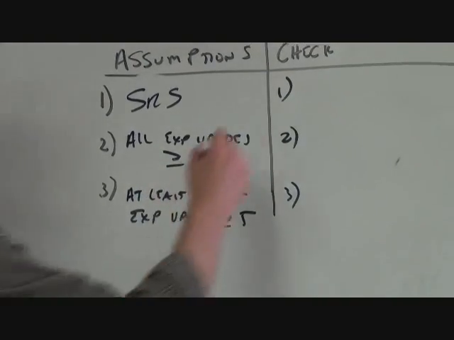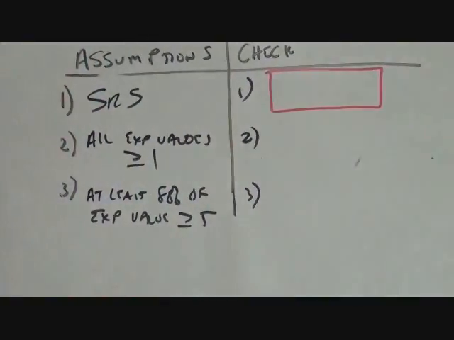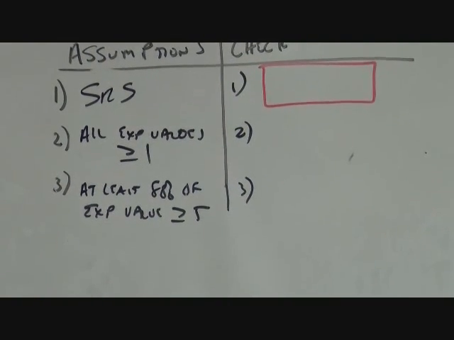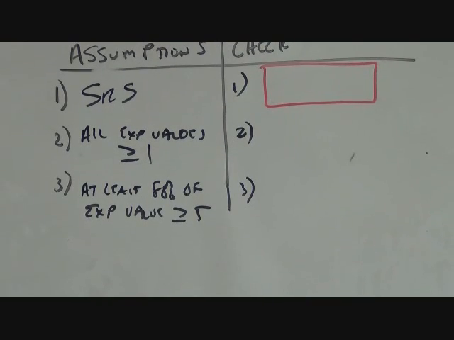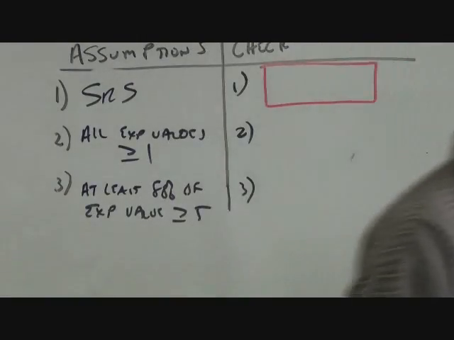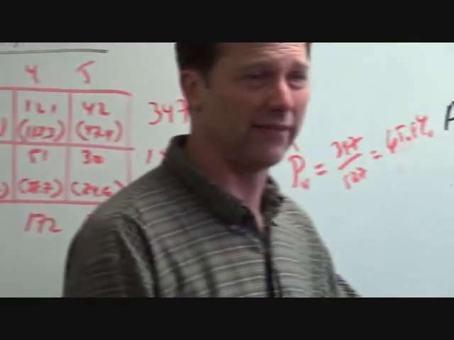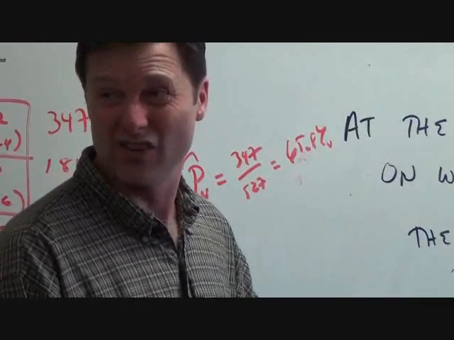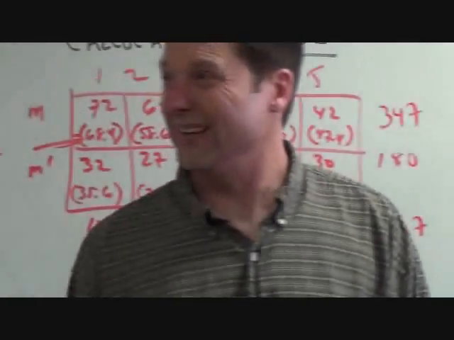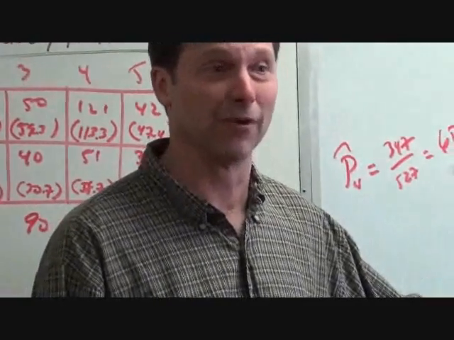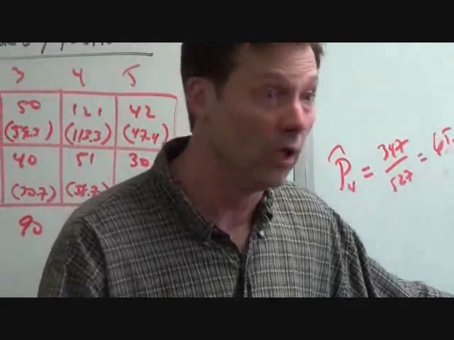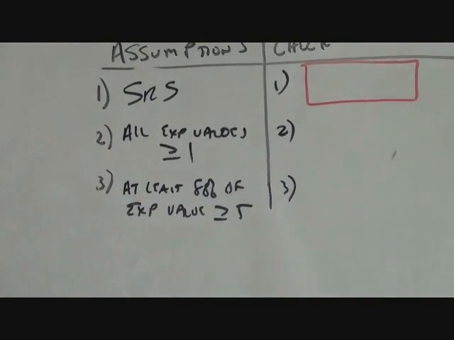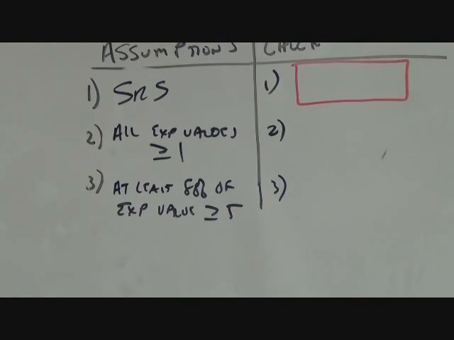What about simple random sample? What do you think? I don't think so. Are these a good simple random sample of all the free throws that person is going to shoot in a lifetime? No, it's pretty much a convenient sample, right? I'm just looking at this year. So there's an issue there. Could there be a bias? Yeah, maybe the person went to a free throw shooting camp over the summer, and so this is very different than what they were going to shoot their whole life. I'm not sure. But there are some issues here with the simple random sample. I don't think it's a good simple random sample of all the free throws they're going to shoot in their life. So just keep that in mind.